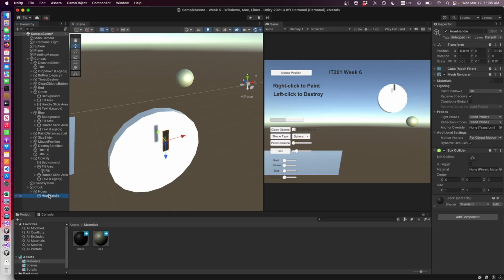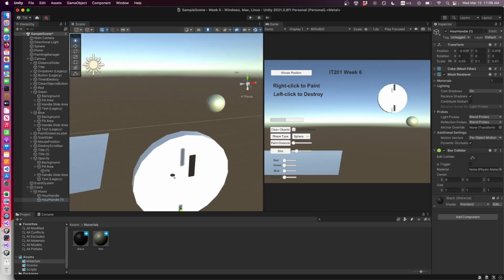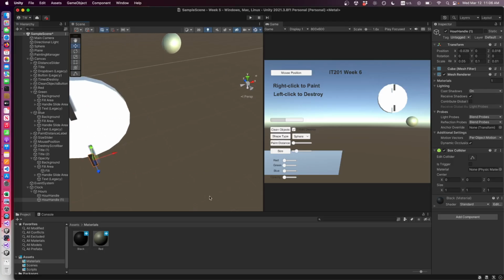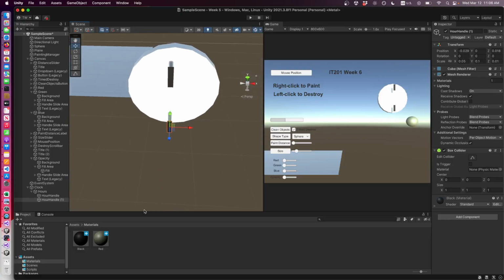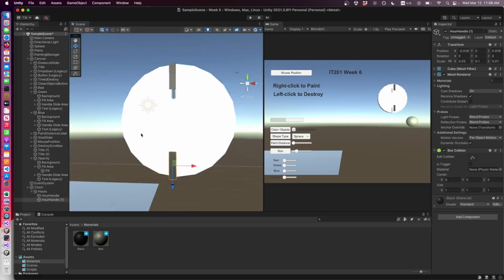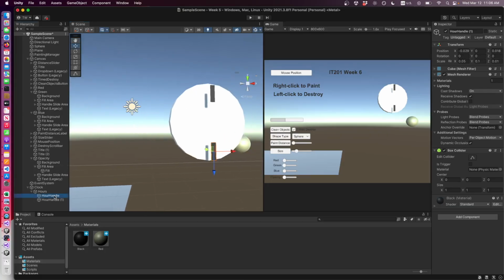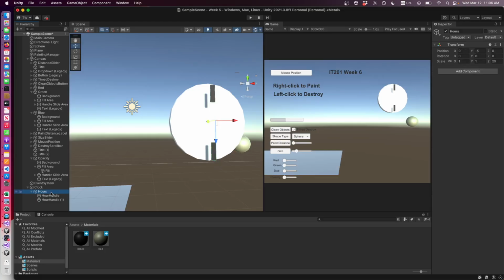Okay, and let's create another hours handle and move this down. So it's kind of like this. This view doesn't really do it justice, but I just want you to get the gist of this thing. Okay. It's okay. Let me show you now.